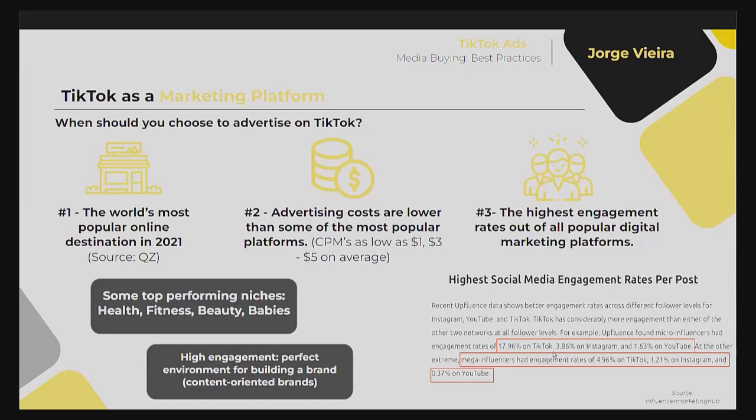What does this mean? This means that the customer lifetime value and the customer loyalty for these brands are founded and guided towards one major principle, which is providing value, which then divides into three options. You either provide value through education, you provide value through aspiration, meaning people will want to be like you, people want to be like the influencer, which is a very common thing as well, or you provide value just by providing entertainment. So aspiration, entertainment, or education.